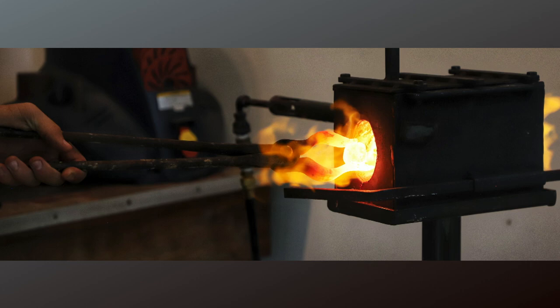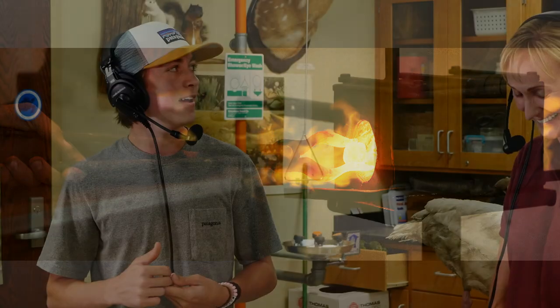What temperatures are you running in there? I don't know. We cranked it up yesterday to try to get this one good picture of me hitting something with sparks flying everywhere. We got it after, I think, the second try. I was probably running it at about 2,000-ish degrees. And Mom was saying, turn it down. Yeah, don't burn up the building.